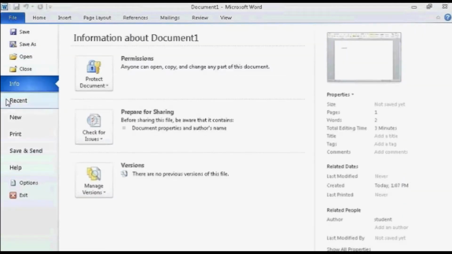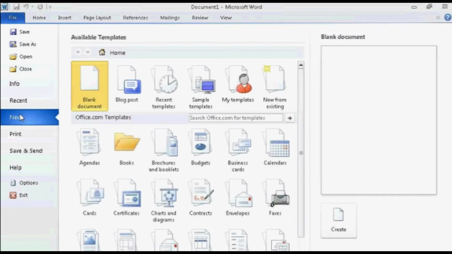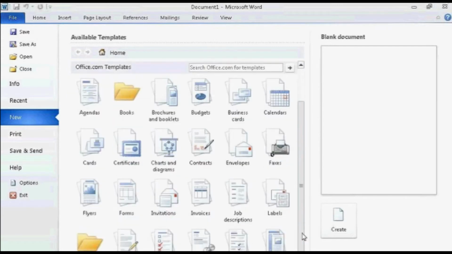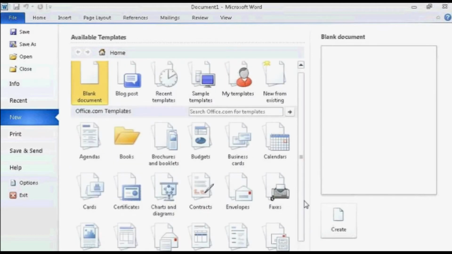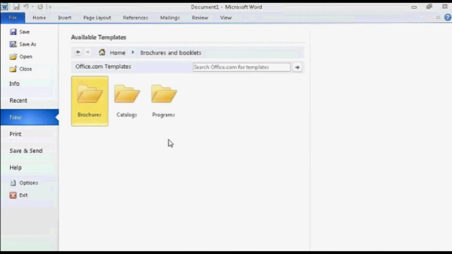The reason why we're here is because we wanted to open up a new template. So I'll go into New, click New, not a new blank document, but a new template. The pros have created these documents and said, well, Tabani, what we're going to do is give you a stencil, give you a format which you can use to follow. So let me go ahead and pull up any random one here. I'll pull up brochures and booklets. Our company is having a career fair coming up, and I've been assigned the task of creating a brochure. So all I do is go to the category, brochure, and click that.